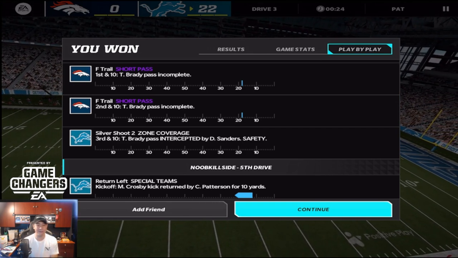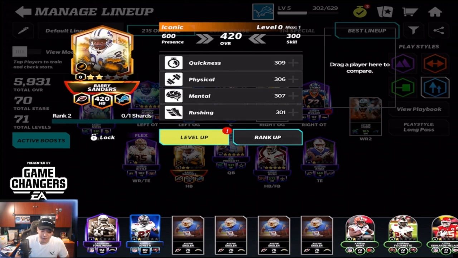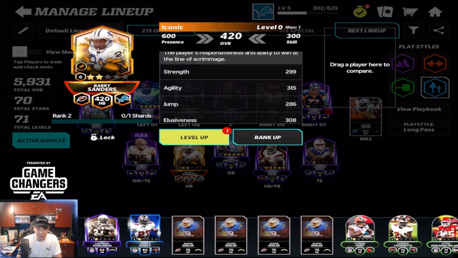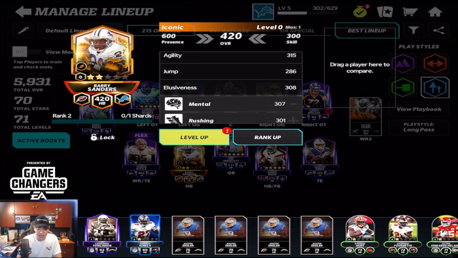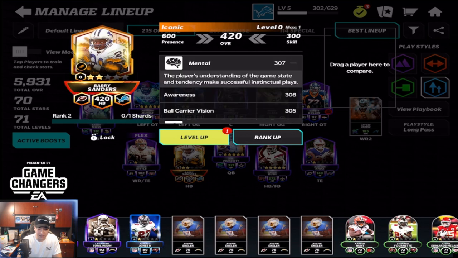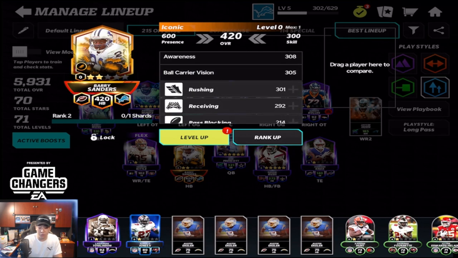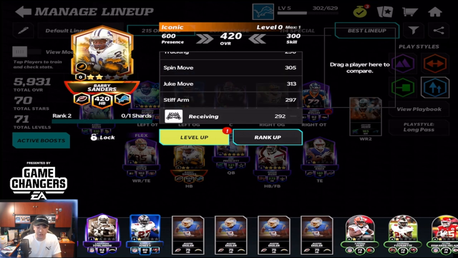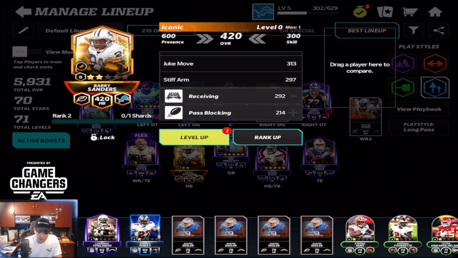All right, let's go check out Barry Sanders' stats. So yes, guys, that is, of course, Barry Sanders' stats right there. You guys can see the full breakdown of his stats if you want to pause. I believe his agility and spin move are his best at like above 110. So let's check it out, and you guys can see, or no, not spin move. What was that? Juke move. Sorry, it's 113. So that's pretty nice.